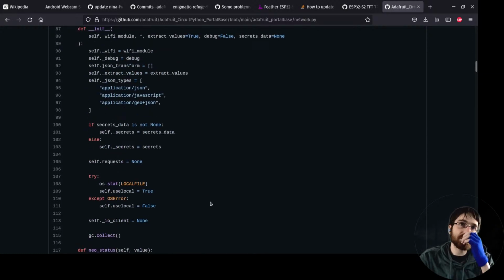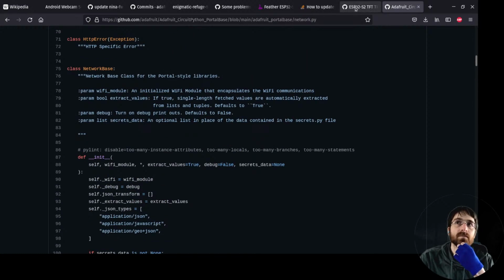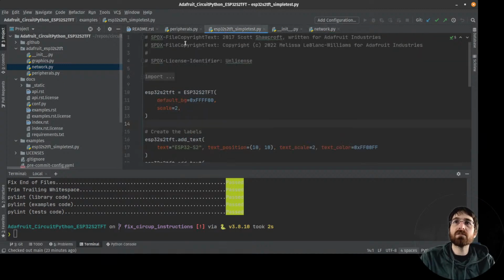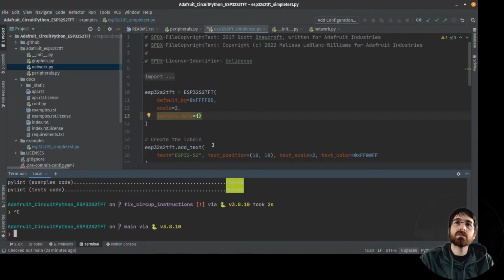Does look up secrets. It is not none. Can we just give it an empty dictionary? Is an empty dictionary not none? It shouldn't be none, right? Shouldn't be.